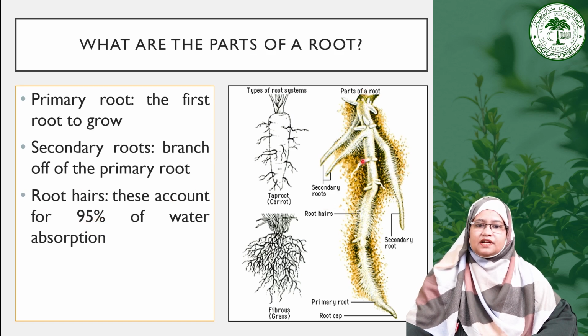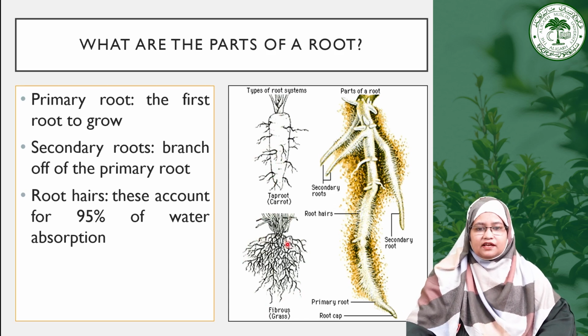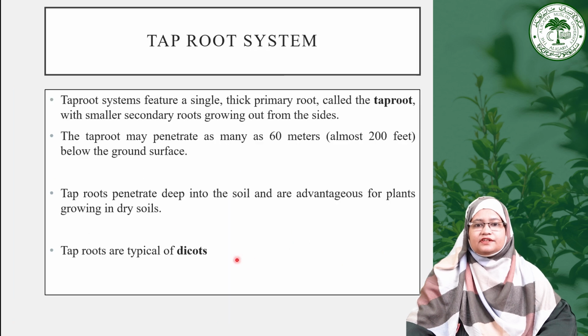There is the primary root and the secondary root, and this is the root of a carrot. This also has a tap root system. This is the primary root and these are the secondary roots, and this is the fibrous root, which doesn't have a differentiation into primary and secondary. They have just a dense network of roots, as in the grasses. So first, that is the tap root system.